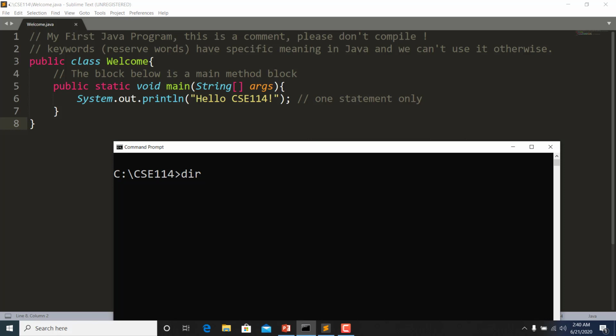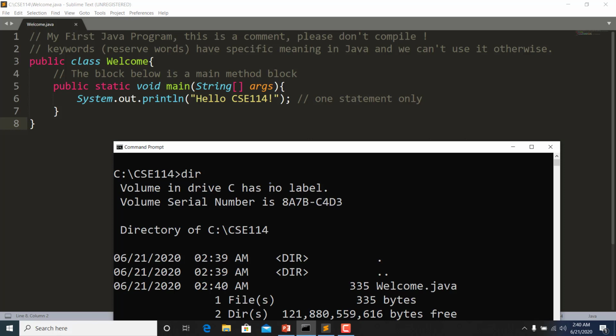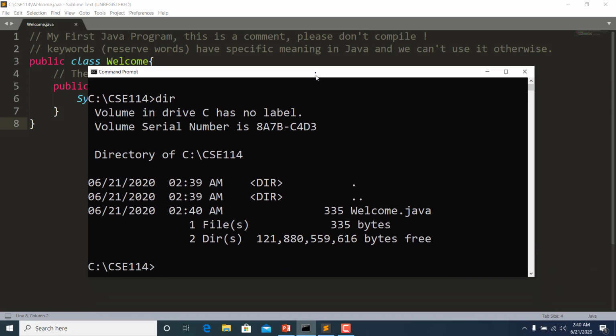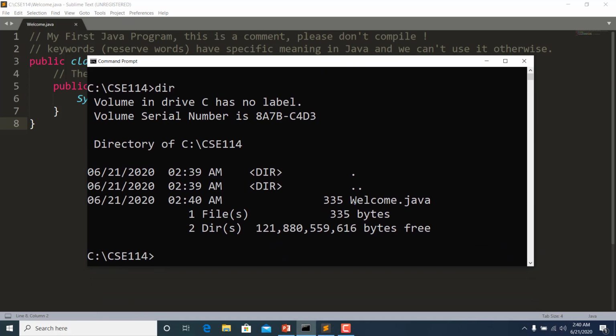That you can confirm here, C CSE114 subdirectory. When I say dir, enter, then it will tell me that I have Welcome.java. That's something I created. And please have a careful look. I don't have anything else in this directory.